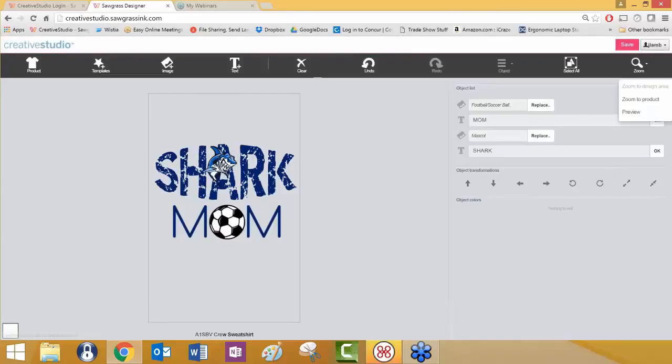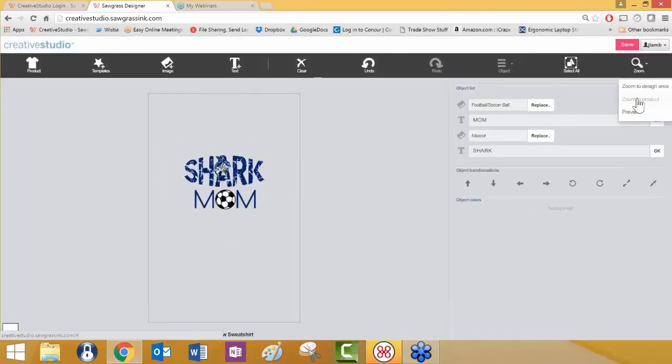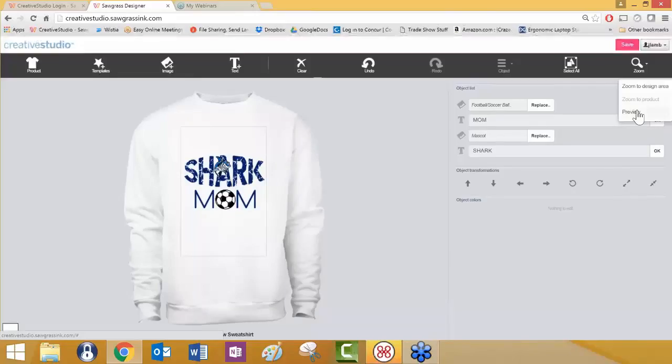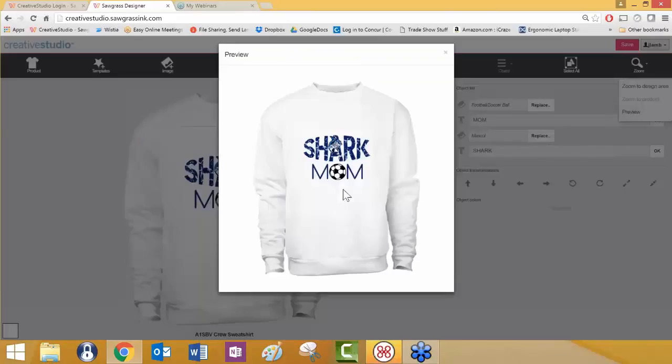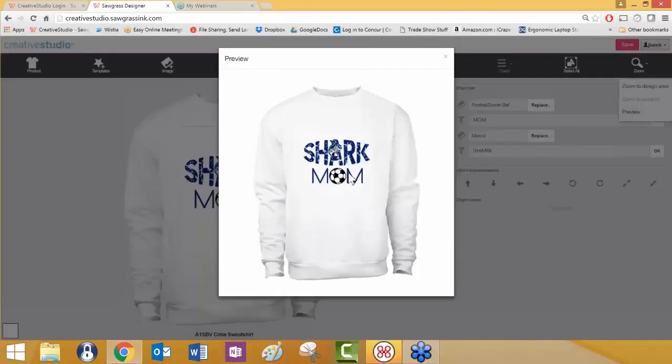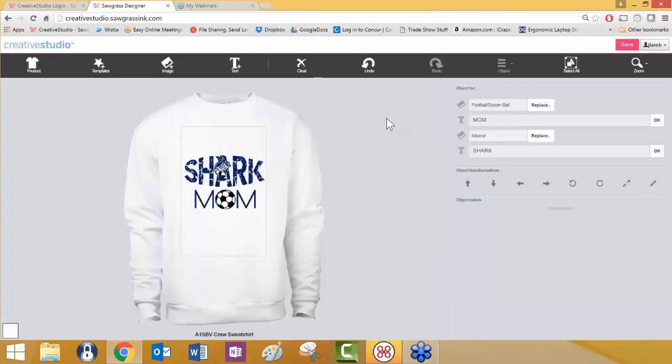And then if we want to go and see what it looks like on our product, we can go back to our product. We can go back to a preview. And again, you're probably looking at this and thinking just like I am, the mom's a little boring. I played with it earlier using the distressed look, and I felt like it was more readable in a different font. That's called your creativity, deciding what you think is going to work. So that's just that experimentation to see what can work.